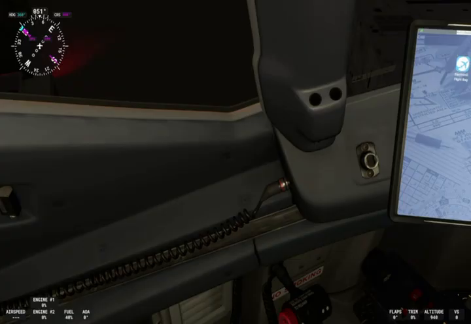Go ahead. All fuel and cargo data have been uploaded. Weight and balance falls within allowable limits. Copy. He is confirming the load sheet data, which is important. Left forward fuel pump on. Left forward fuel pump normal pressure. If he were not programming it, you would program it yourself.